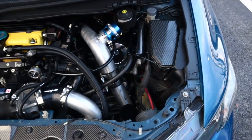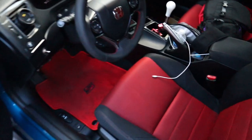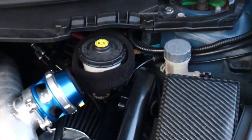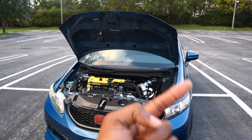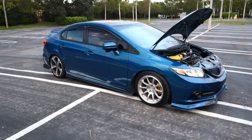Quick shout out to my boy fb6ia on Instagram — I forgot his business name exactly, but he hydro-dipped the radio cover, my ECU cover, and my shifter bezel for me. The shifter bezel with that stain look looks fire. Also, I am running an AEM boost controller — you guys can see the boost mode dial and the line right there. It's a nice clean setup, you can barely see it, which I really like.